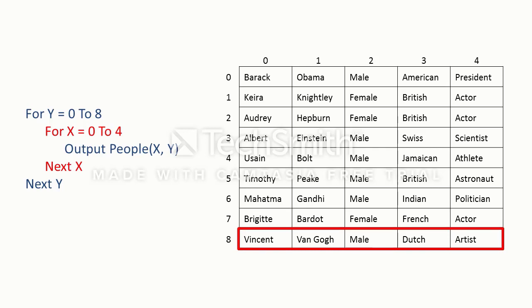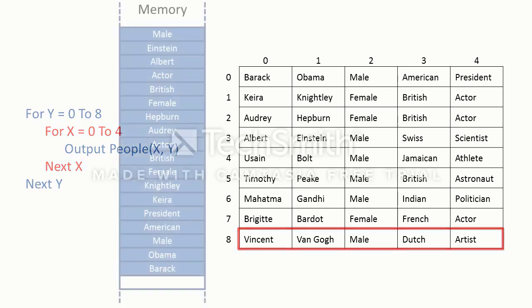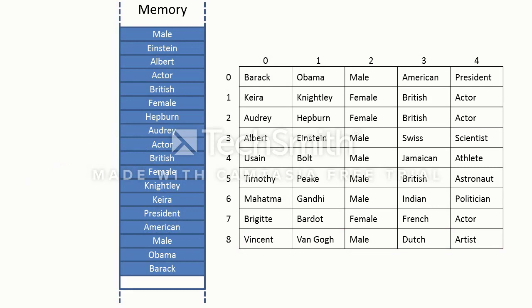Of course, the order in which you visit the data depends on what you are trying to achieve. For example, you might scan down the second column to locate a particular item.